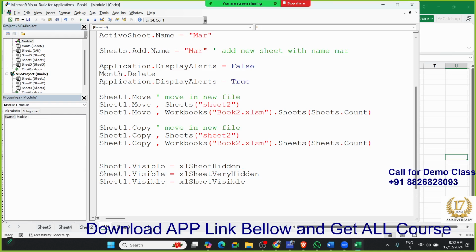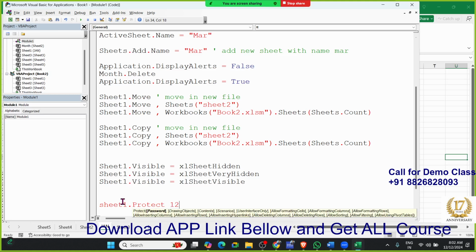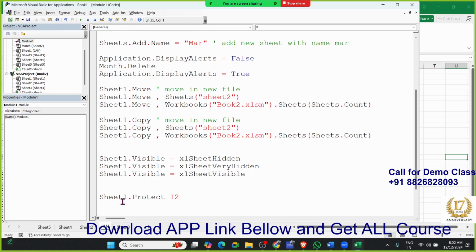Now we need protection. How can we protect the sheet? So we write here Sheet1.Protect, and we write the password in inverted commas, ABC.